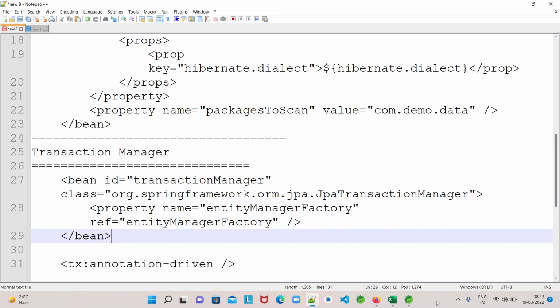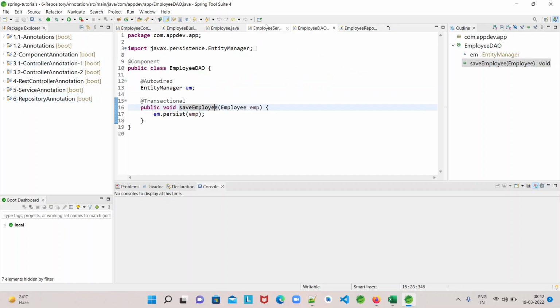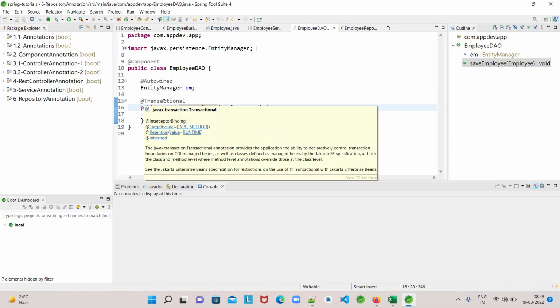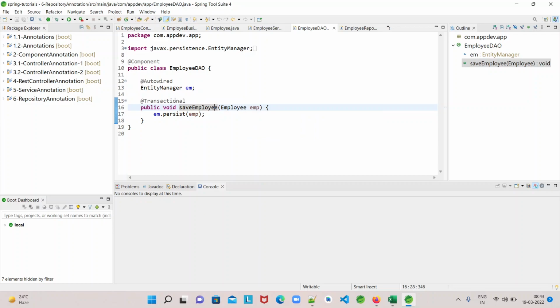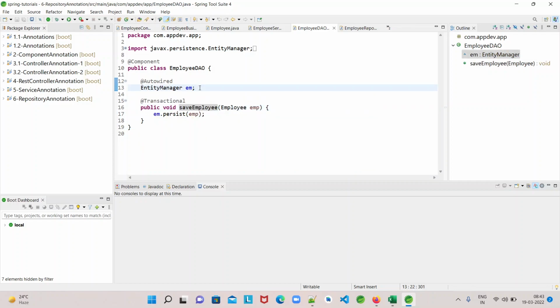In the earlier example we have seen, in the repository example, in our DAO class, we have created the entity manager and the transactional. This will be creating the transaction manager. So all this we have not created. These are created during your container startup. These classes are automatically configured for your application the moment you add the data JPA starter dependency.